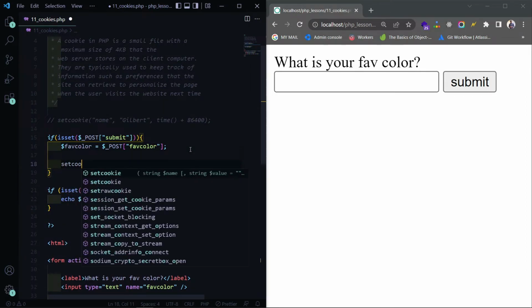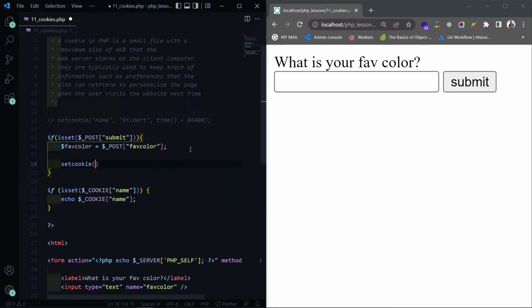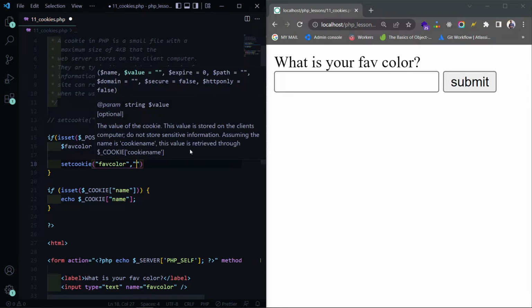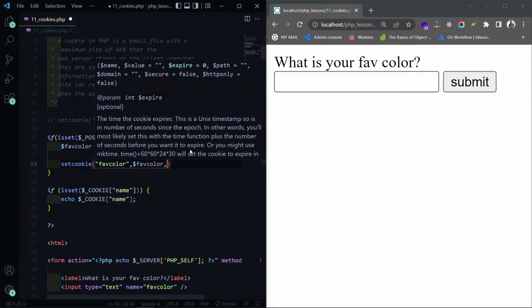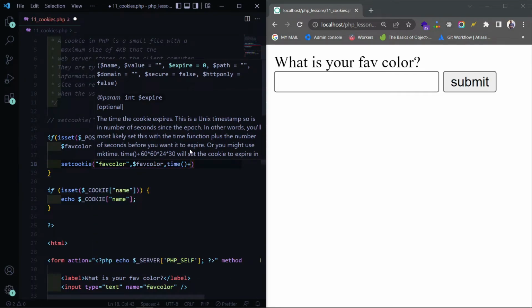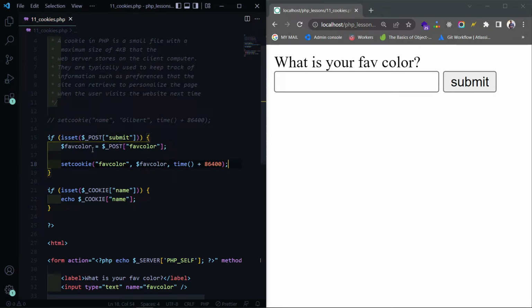So set cookie, fav color, and then we'll set the value to what has been sent over here, and set the time to time plus 86400, like we have here.